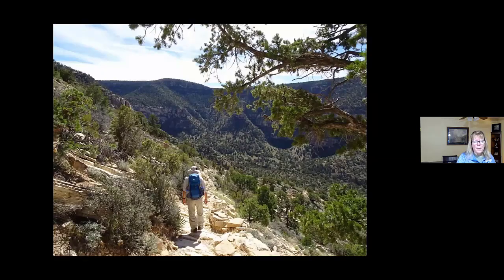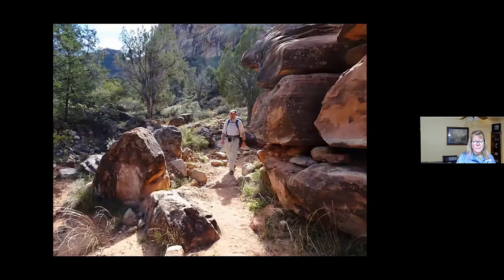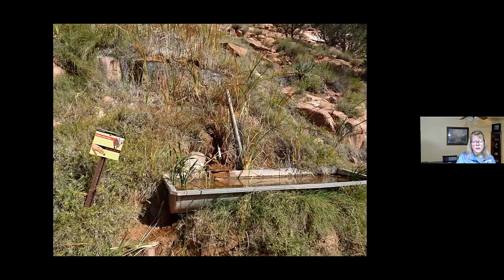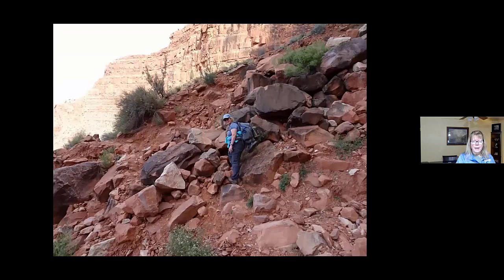The trail was pretty well marked, even though it wasn't one of the corridor trails. We started out at a pretty steep down climb, but then we had to go up a little bit as well sometimes. We got to Santa Maria Spring, which if you needed to fill up your water bottle, you could. I would definitely filter it. And they also had a resting area if you wanted to stay for a bit. It's not a corridor trail, so we did have some challenges. There was a couple spots where we had to cross over the boulders like this.